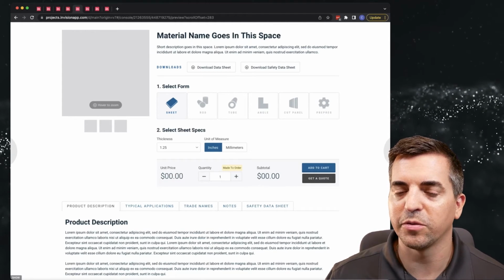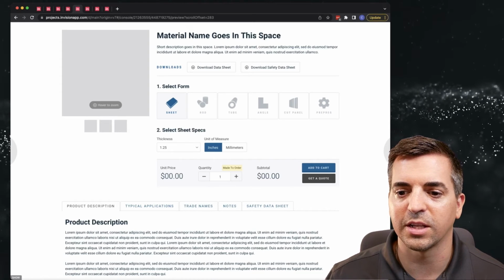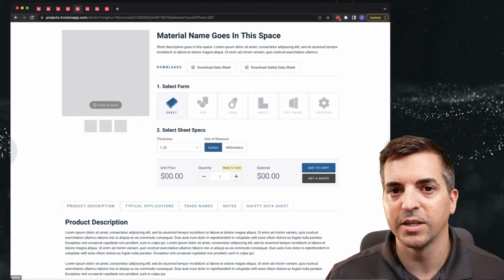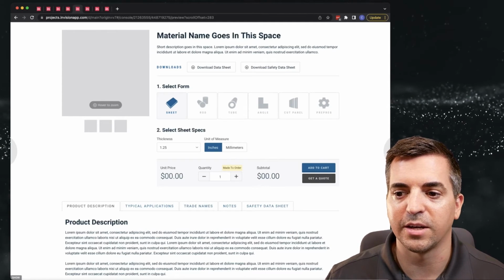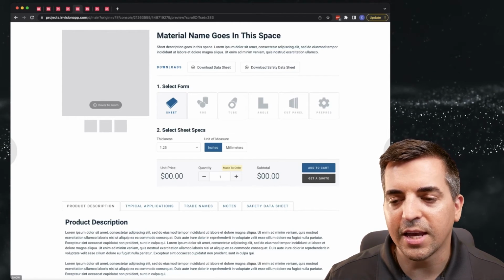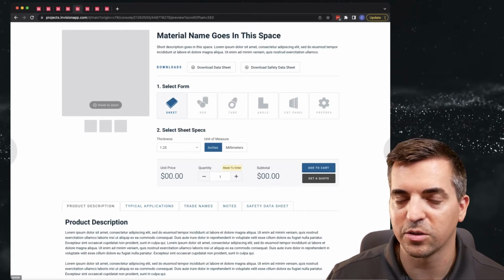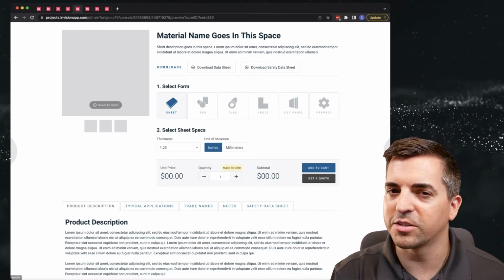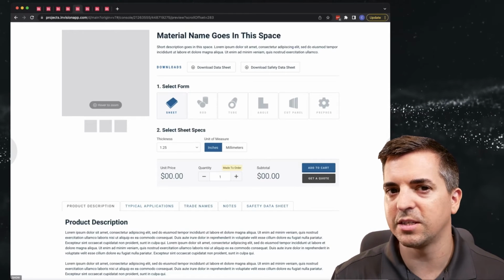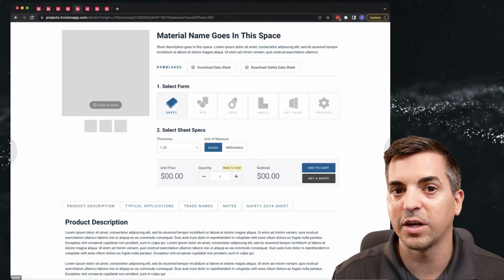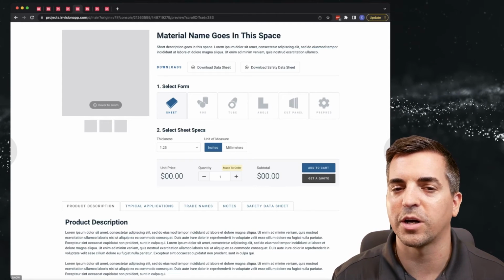So for example, if it's a tube, we're going to show different options for them to select from, so they can set the specs of these items. For example, if it's an angle, we're going to show different spec sheet details that they're going to specify. So does your e-commerce platform have the ability to go in and make these changes to the process for variants and for specific product types?